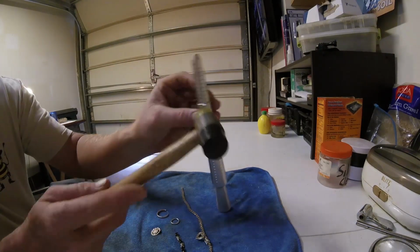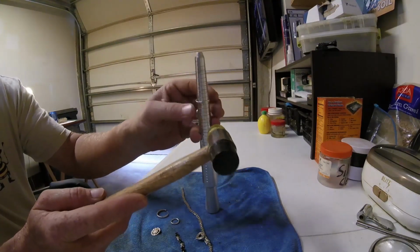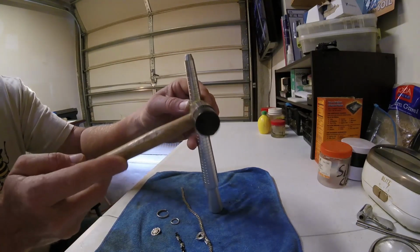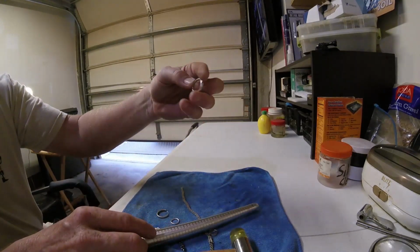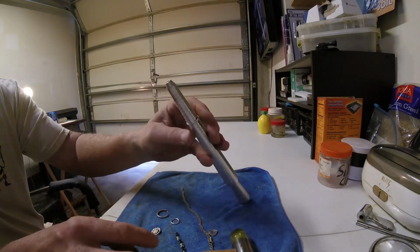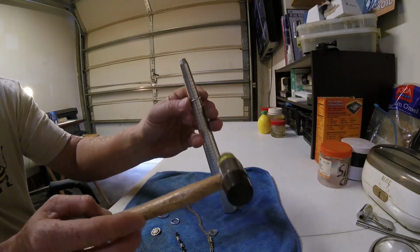I saw something I didn't want there, so that's a hard area to hit. And like I said, just keep tapping it until you're satisfied with the roundness on it. So I think that might be it. There's a little flat spot right here. Let me see if I can. And that's how I clean my silver, and that's how I shape my rings.